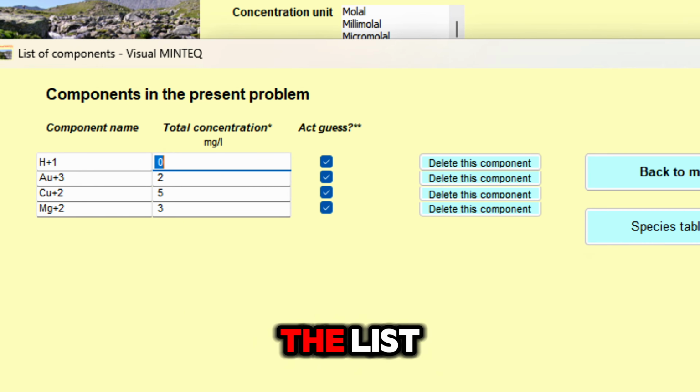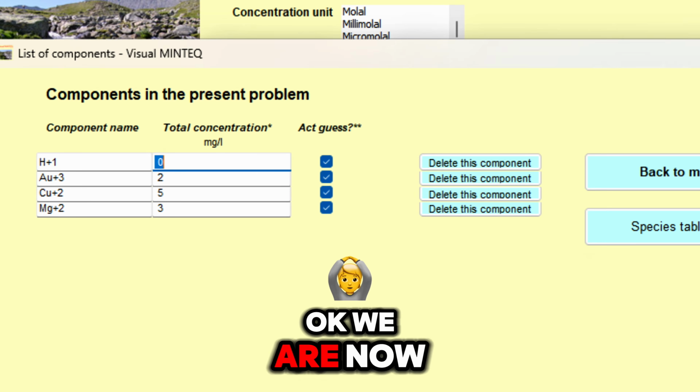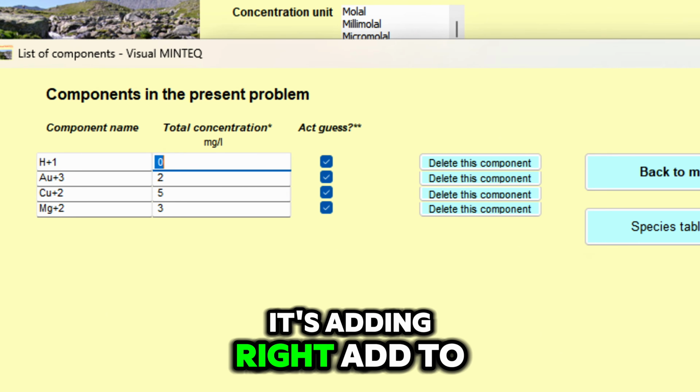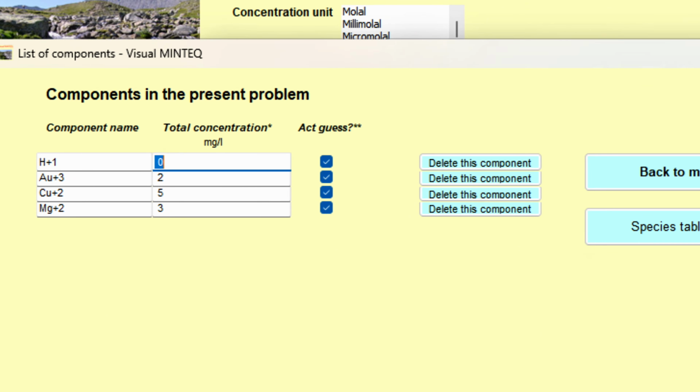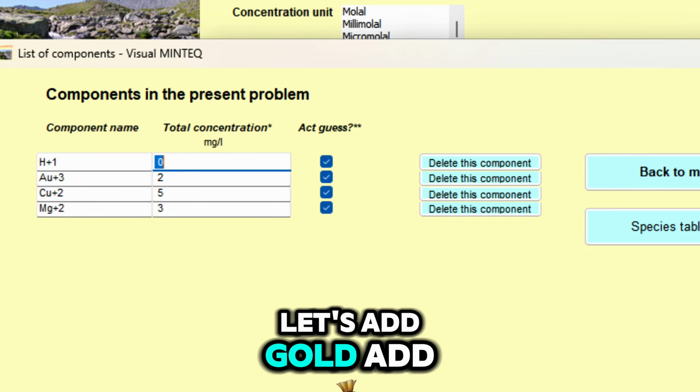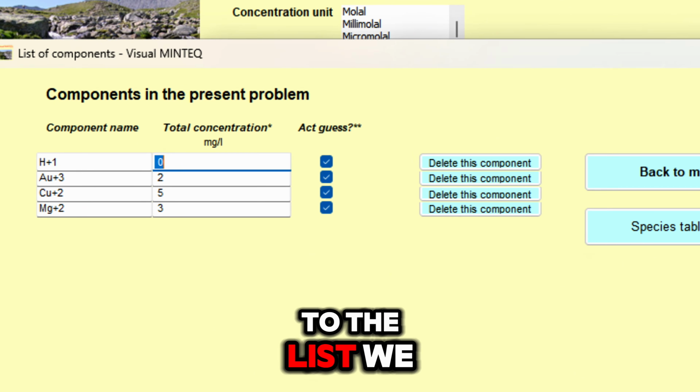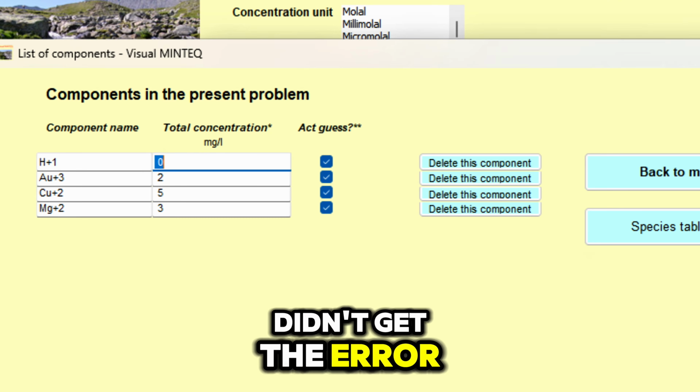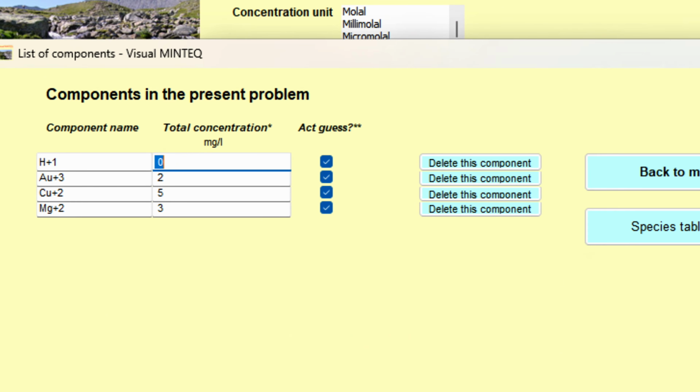It did not add to the list, and the other screen will start. Okay, now it's adding, right? Added to the list. And again, let's add gold, add to the list. We didn't get the error, we just added to the list.